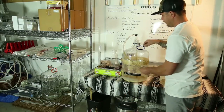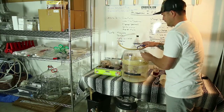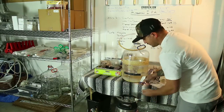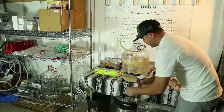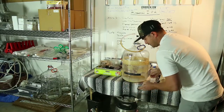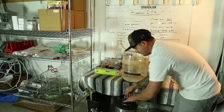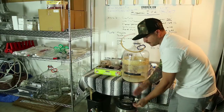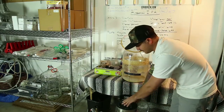So at this point, we've pinched off our siphon. The beer is now in the keg, and we're gonna spritz the top again with Star San, sanitize everything that'll be touching the top of the keg with our bottle of Star San, and quickly we'll be transferring over the lid of our keg to our carboy, just like this. Get it in there, lock it up nice and tight. Good to go. Now the beer is separated from the oxygen and is stuck with the CO2 only. It's gonna keep it nice and fresh.